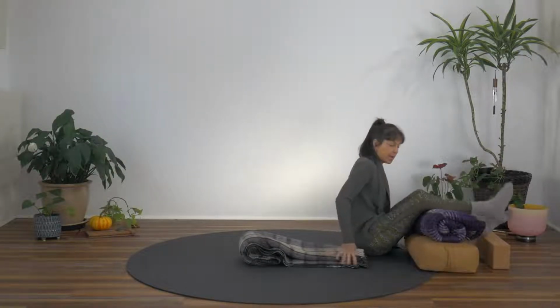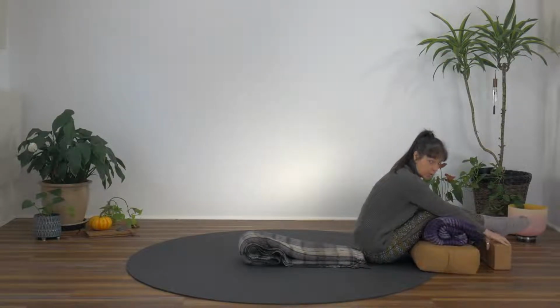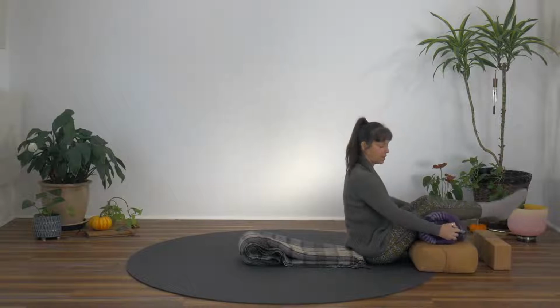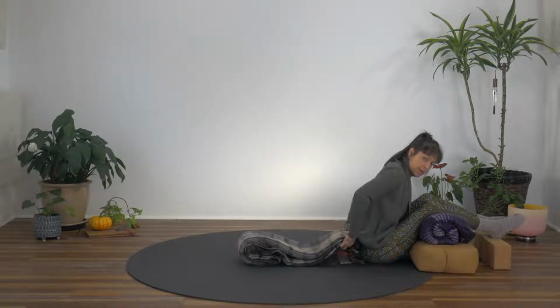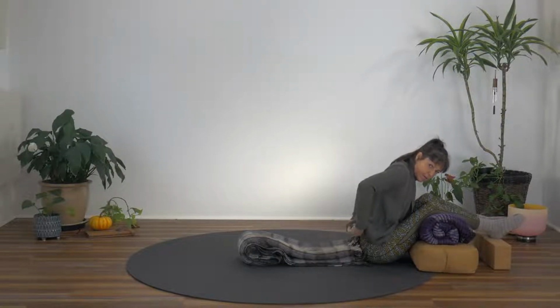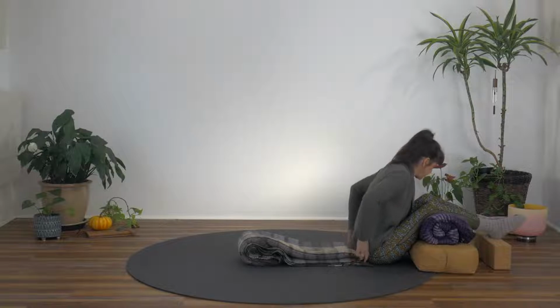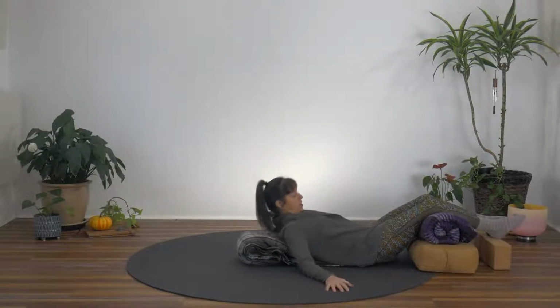And we get in by bringing the feet. I make sure my feet are touching my support. My top blanket is under my knees. And this blanket, I'm not sitting on it. It is for my lower back. It is going to come right into the curve of the lower back.